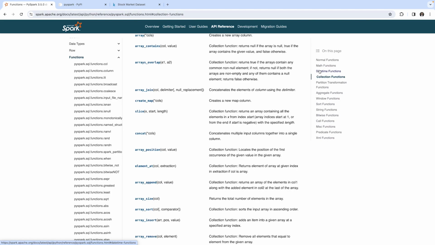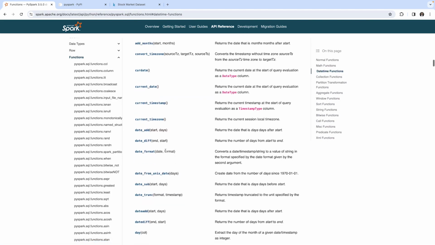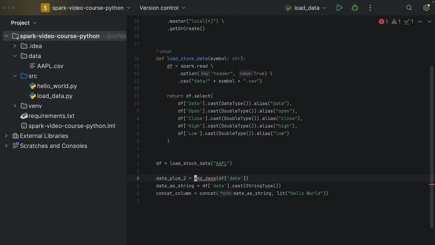So in the date time functions, there is a function date add. That's what we're looking for. So date add. So we use the column date and we want to add 2 days to them. So each of the dates in our column date will be increased by 2. And now we want to use this date plus 2, which we cast to a string type, and then concatenate it with a literal hello world.